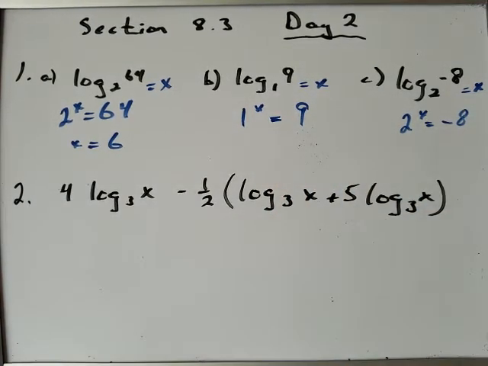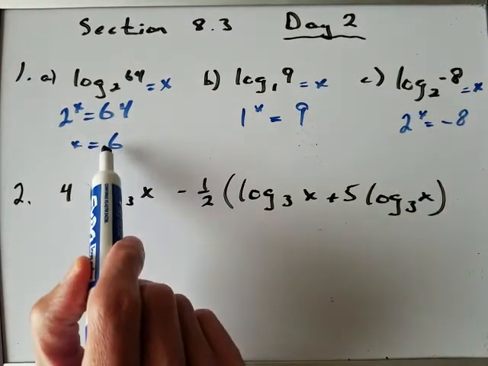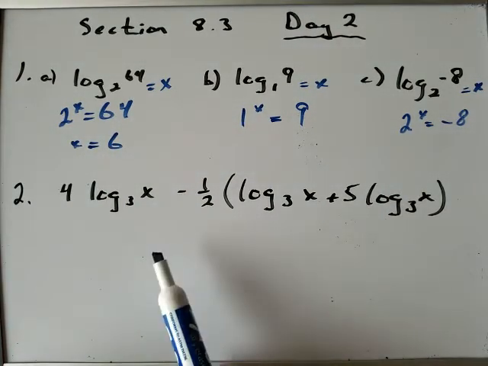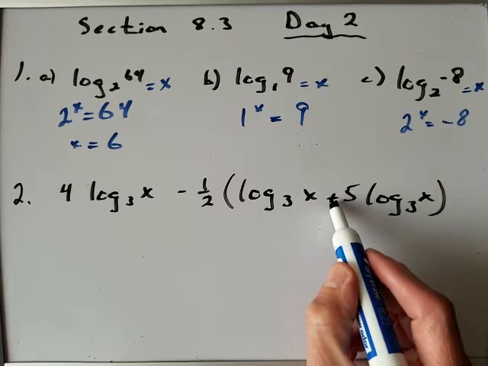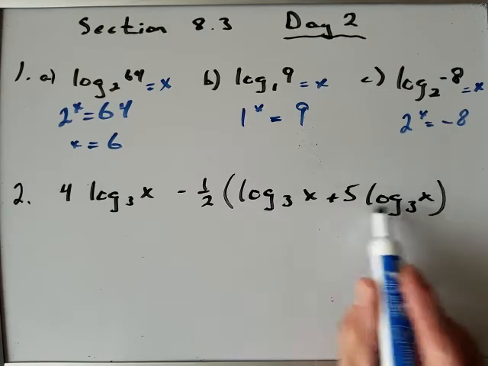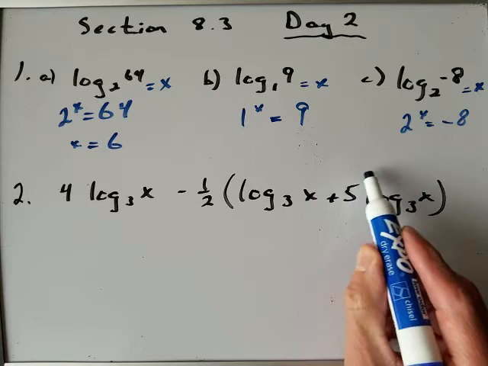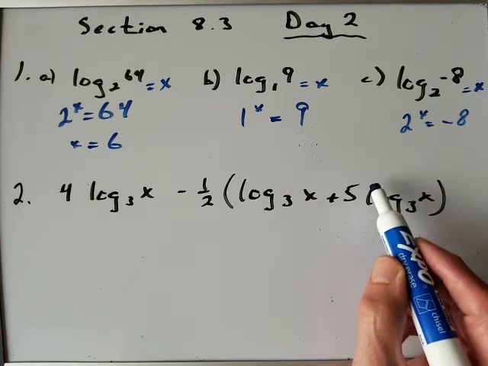Now, for number 2, the simplify. This is your second thing that we can do. One thing we can do is we can evaluate what is a value. Now we can simplify using the rules of logarithms that we saw on section 8.3 day 1. The things like when you see an addition, if your base is the same, you can move this together to be a multiply. When you have a number out front, you can bring it up as a power, or vice versa. You can bring it up and down. That's a very useful idea.